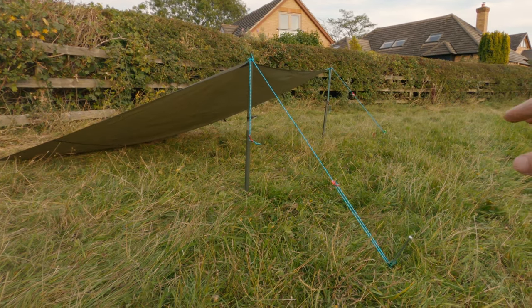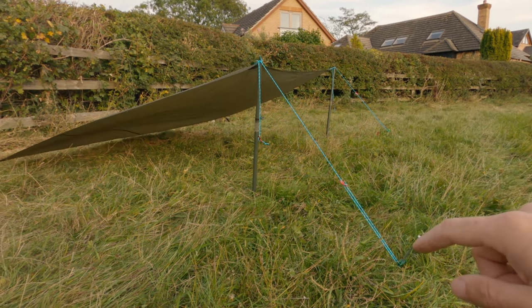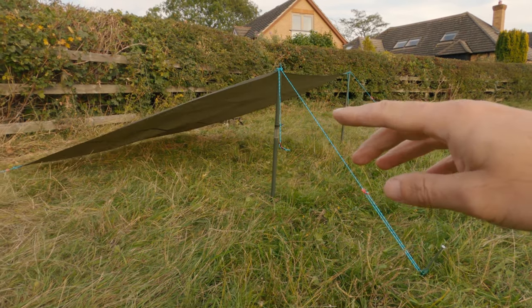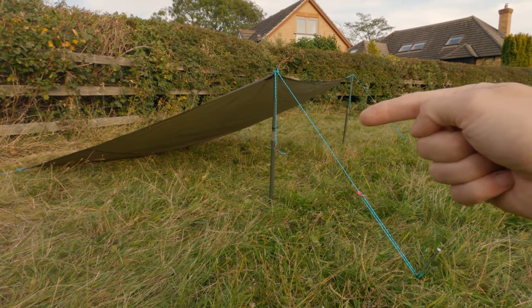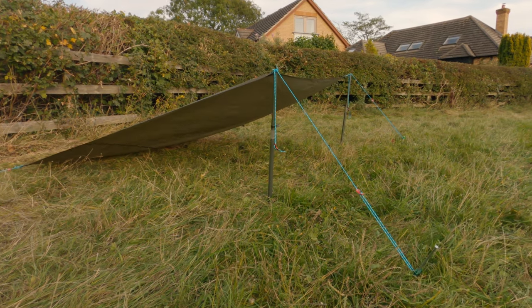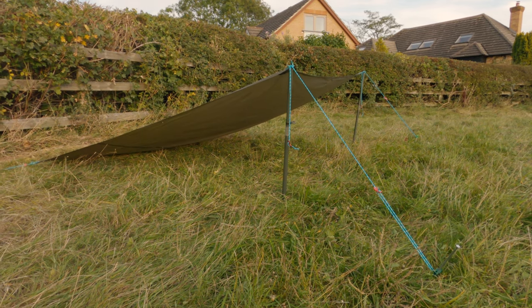This is a good option, especially if you've got a cooking area or a small fire here, radiating heat into the area in which you're sleeping. Obviously it's a little bit more exposed than the other way prior, because rain can come in from this direction and this side direction. But if it's not going to rain and you've got a campfire, this is a pretty nice way to go as well.